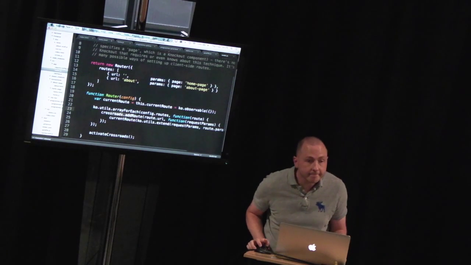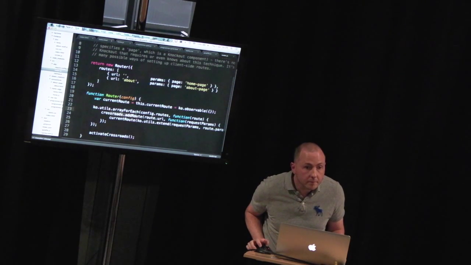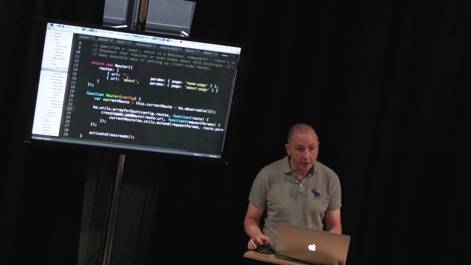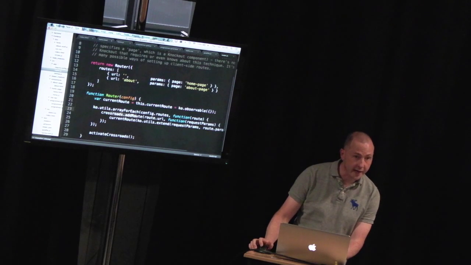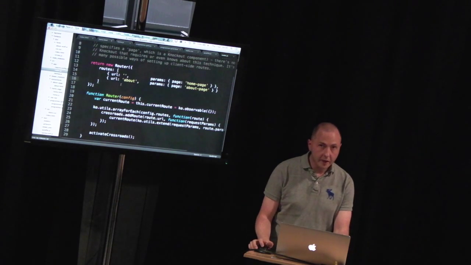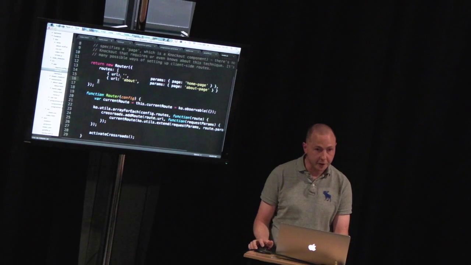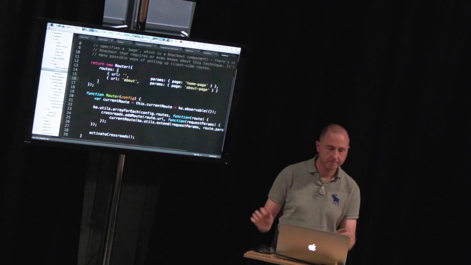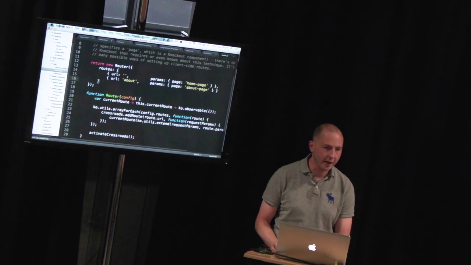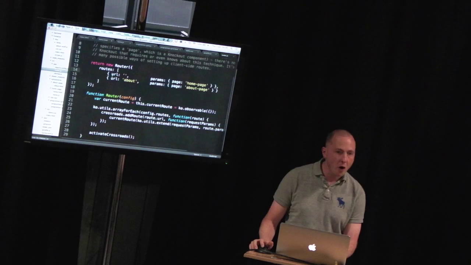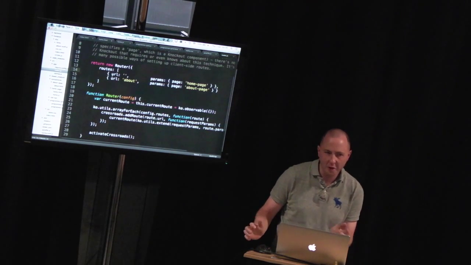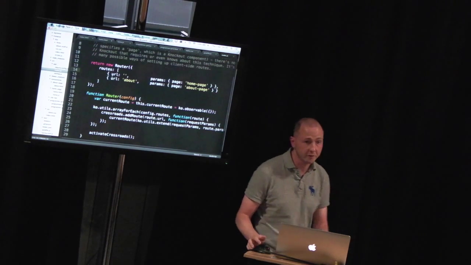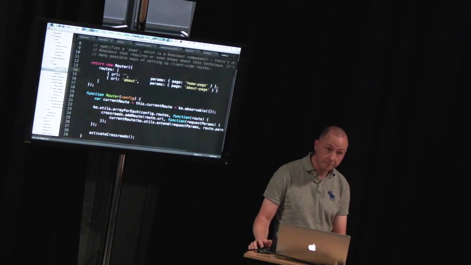Yes? Did you say this component functionality is an upcoming version of Knockout? Yeah, so components comes in Knockout 3.2, which is in beta as of now, and when it's feature complete. The only reason we haven't shipped it as a production thing yet is that we haven't finished writing all the docs. I've been doing that this week, and how long does it take me to write docs? When are other people going to write docs? I don't know, but within a few weeks, I hope. So that's all that's left to do. You can use it now, it's fully production-ready. And you can get it off Bower now.